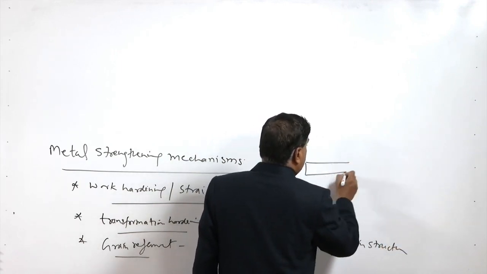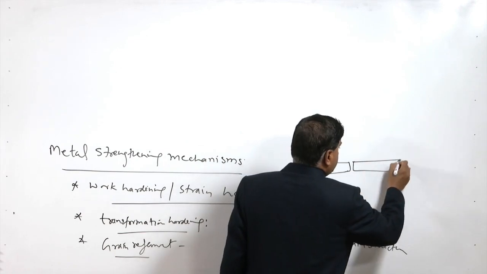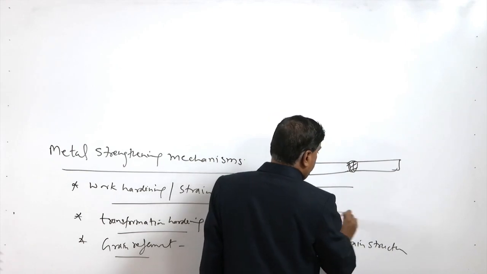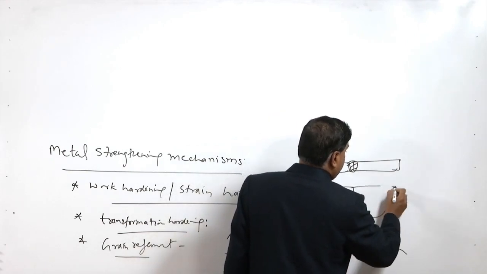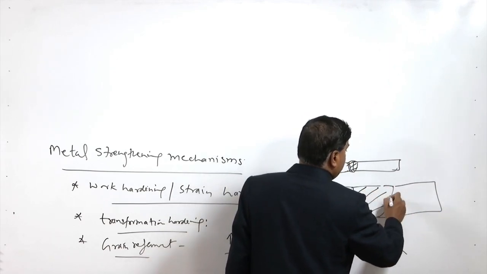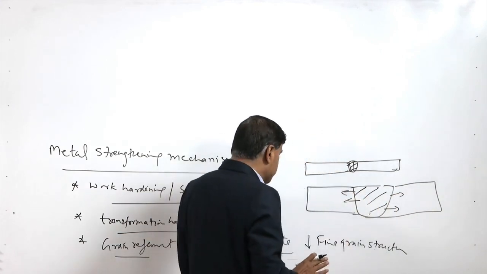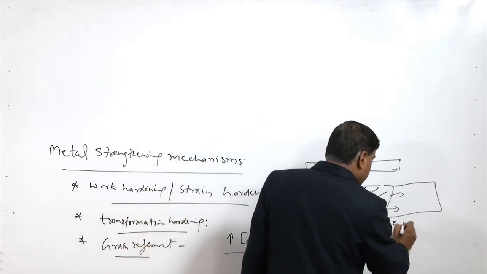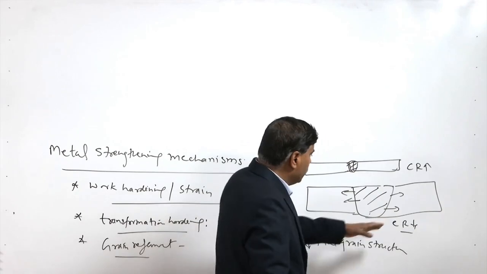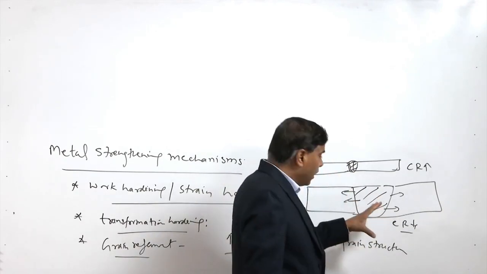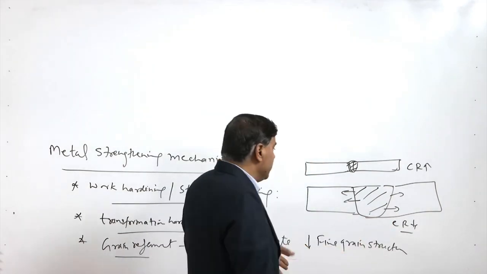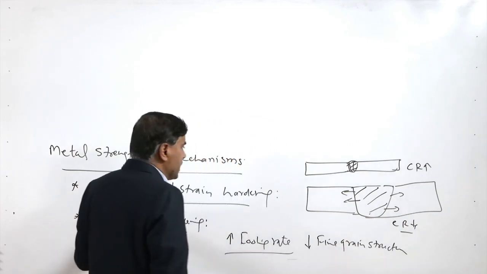If the weld pool size is very small, then it will be quenched rapidly as compared to the case when the weld pool size is very big. So, in that case a lot of heat needs to be extracted from the weld metal and it will be transferred to the base metal. So, in this case cooling rate will be low and in this case cooling rate will be high, and so low cooling rate will result in the coarser grain structure and in general poorer mechanical properties in terms of the strength, toughness, ductility if no other transformation is taking place.